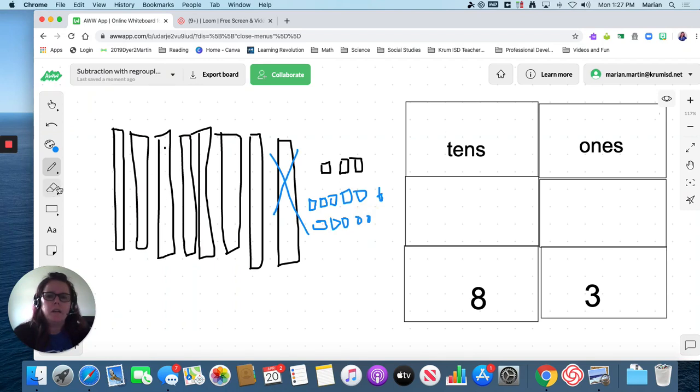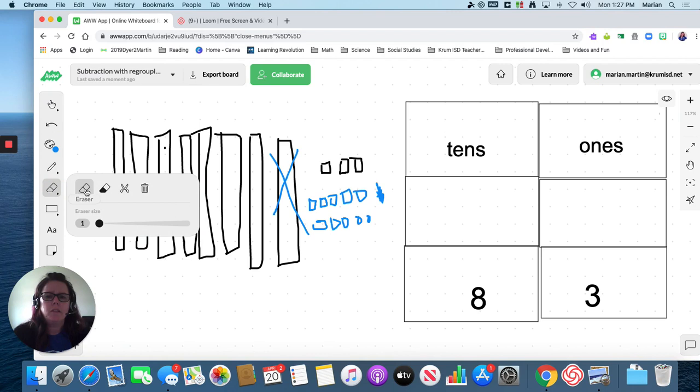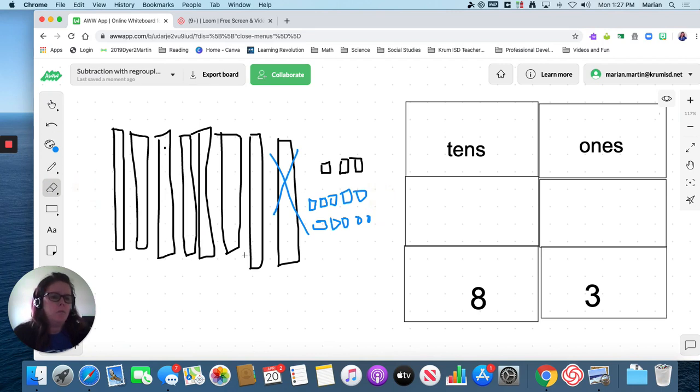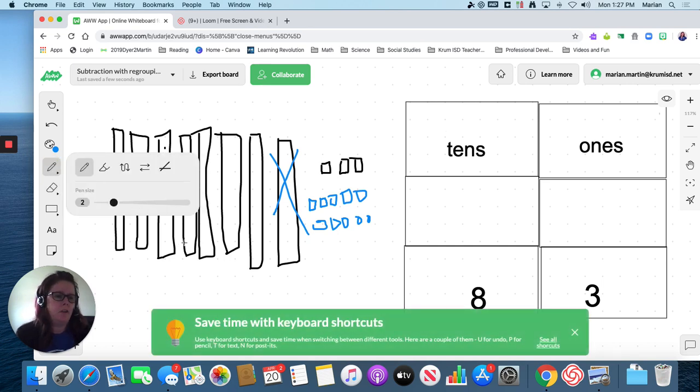And you know what? I kind of made an extra one over here. I always like to draw mine. Oops, I'm going to find the eraser. I always like to draw my ones in groups of 5 so that they're very easy to count. If you draw them in groups of 5, then you know, okay, here's 5, here's 10. You can skip count by 5 very easily, so drawing in groups of 5 helps out a lot.